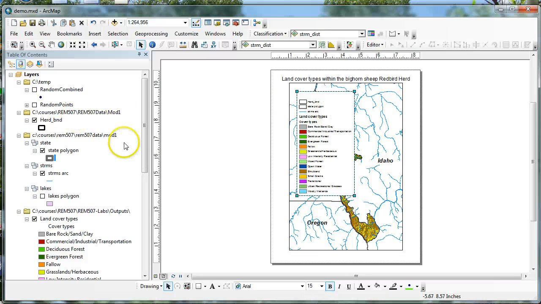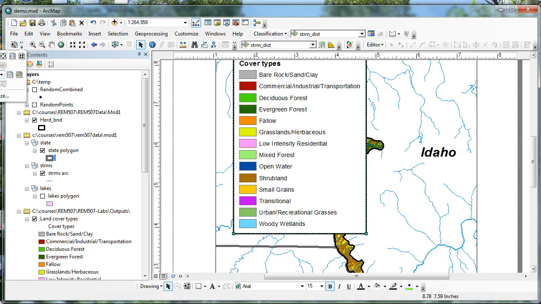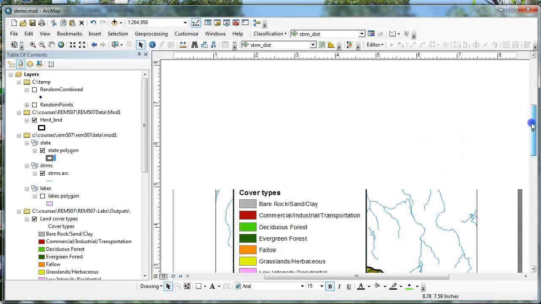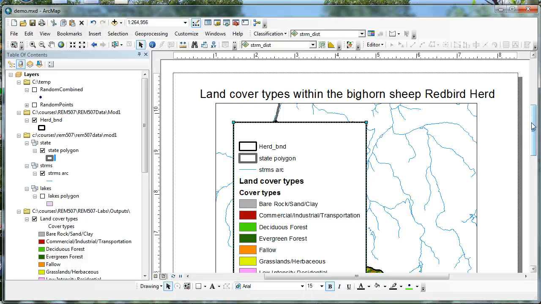And one thing I'm going to do, if you look a little closer at this legend, let's see if I can actually zoom in on that somehow. Oh, I guess my map zoom tools are scrunched up in this corner here, so maybe I'll look at it at 100% size.